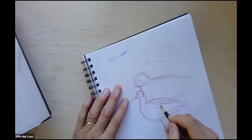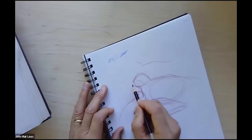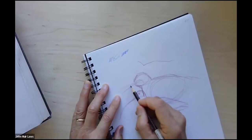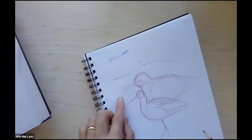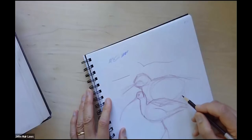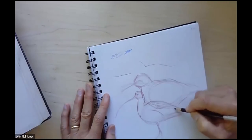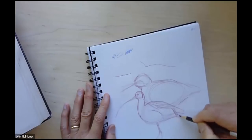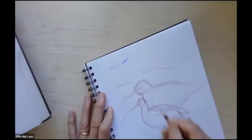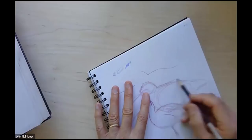So I'm making lots of lines, right? If you make one careful, deliberate line, even if it's not in the right place, your brain is going to say, oh yeah, good job, that's the right place, because there's one deliberate line there. If I've got several, see how I first made my beak too high here? Because if I had gone like that, my brain would say, oh yeah, this line is in the right place. But because I made it sketchy, it's much easier for my brain to switch over and change my mind, to say that that's not where my beak should be pointed. Right. So you see that it's fast, it's loose. There's a lot of lines being put down there. That's the energy that you're going to want.